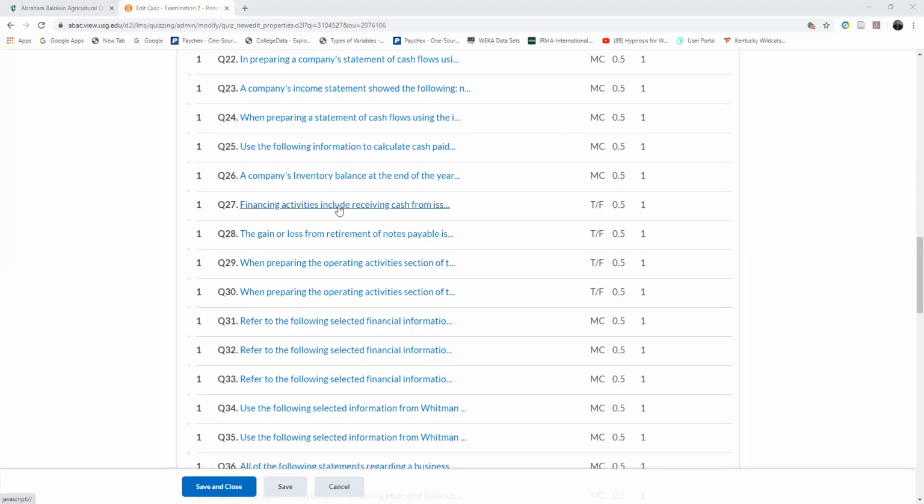Financing activities are the last portion of it, because there's a definite pecking order. The first part is cash flows from operating activities, and then you have cash flows from investing activities, and finally you have cash flows from financing activities. So operating activities are just what they sound like. These are the operations of your company. And so, for instance, your sales and your net income that arises from those sales. You have whatever sales, and then you have the cost of sales and all your expenses and so forth. And you come down to the bottom and you have net income, and that's the starting point for the statement of cash flows under the indirect method.